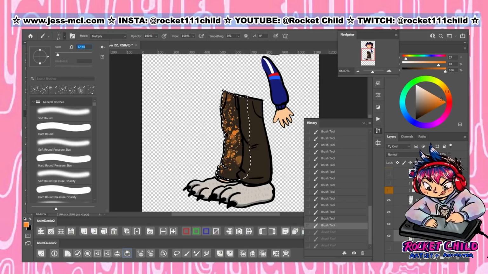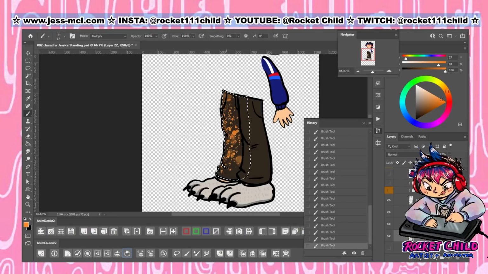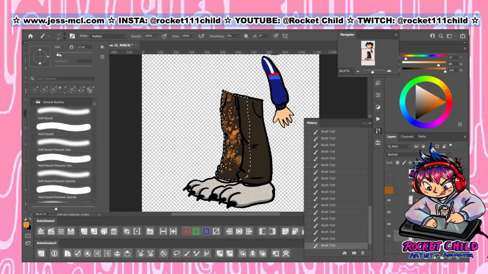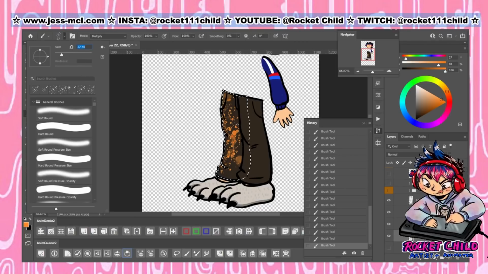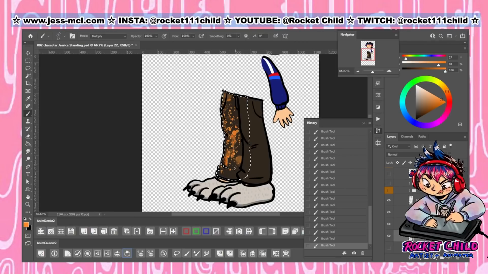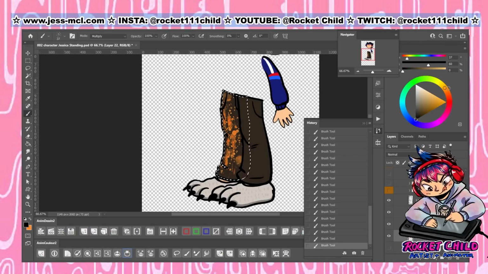Part of coming up with these designs is trial and error, because this is a very simple cartoon character, which means the real pants could be quite detailed, but you don't want to put too much detail and the cartoon character looks overwhelmed.